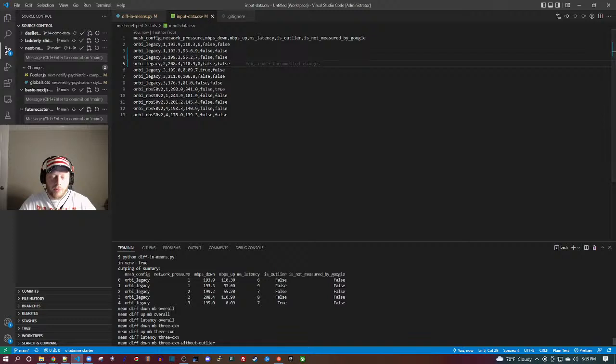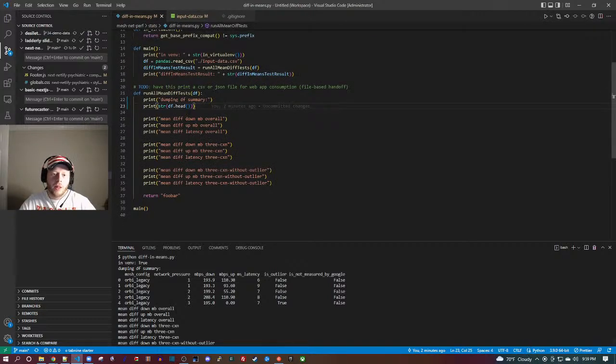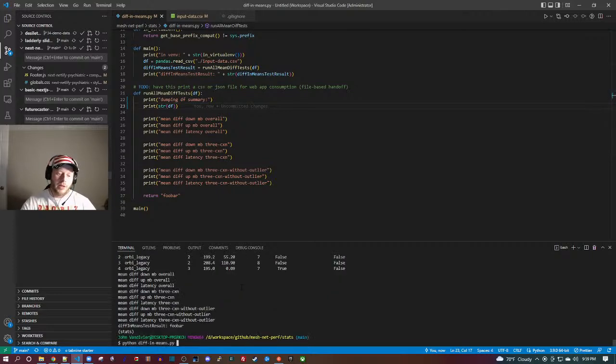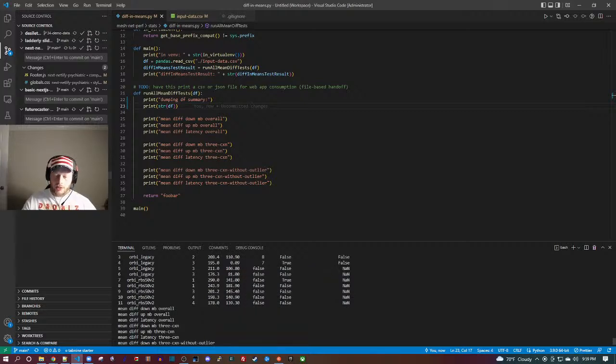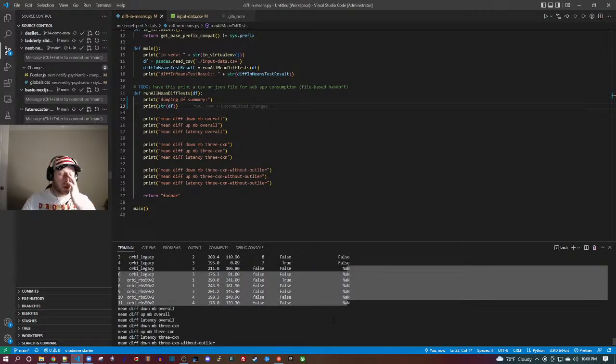just make sure, because head is only printing the top 5. I just want to print the whole thing. This would not really be tenable to do in a scaled environment, but we have a small data set, so I can do that. And unfortunately, as I suspected, a bunch of latencies are missing. So we'll just add them.